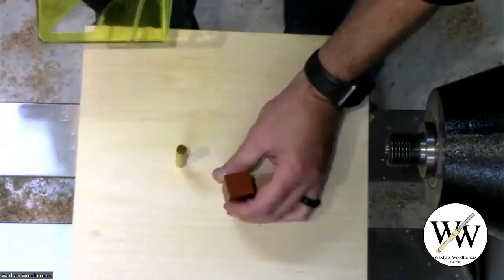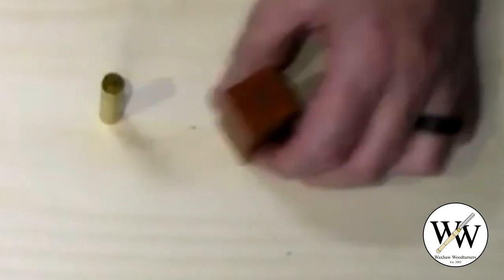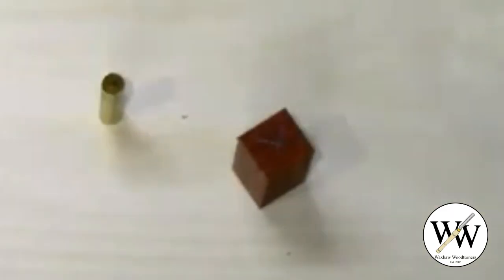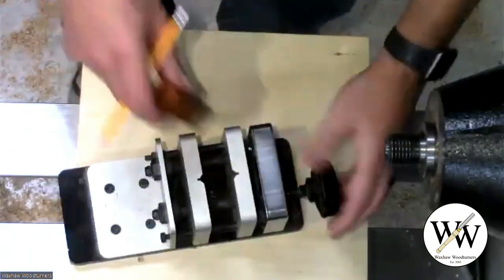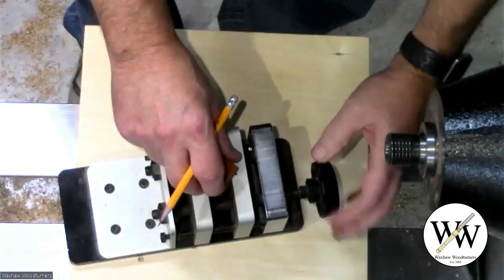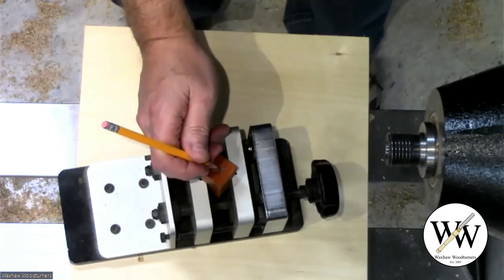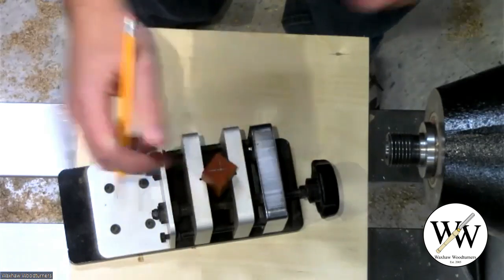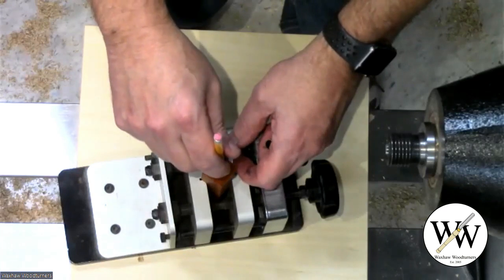Mark that center. Is that showing up? There's an X there that shows the center. And this is a pin vise, pin blank vise, that goes on your drill press. But I usually take a center punch, mark that hole. That way, when I'm bringing down the drill press, I know that that is going to be on the center.